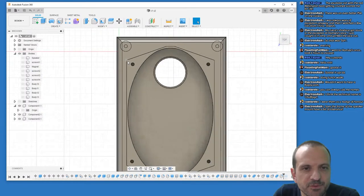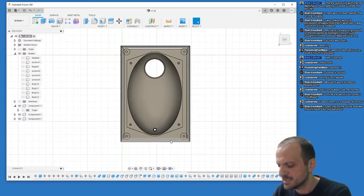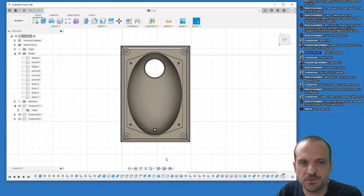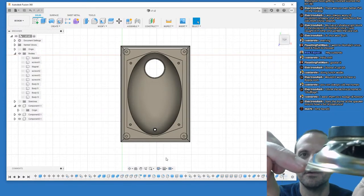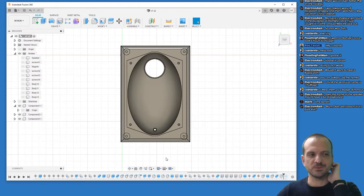Now, last piece, now we're nearly there. The last piece to print, of course, would be the frame to hold the piece of tights. I don't know if you saw that part of the video, but yes, we allowed an additional millimeter all around. So it almost certainly will not fit, but we're going to try that out. I'm actually just looking at this too. There is a little feature here that will probably bite. Or it might not. It's all eyeballed.